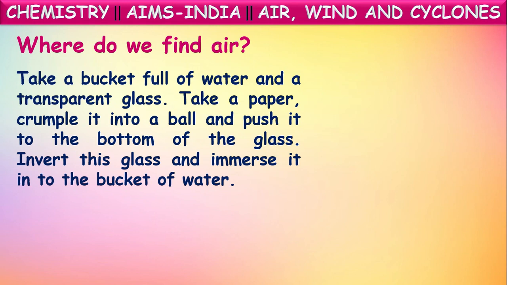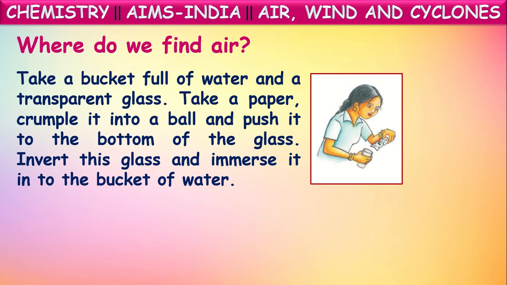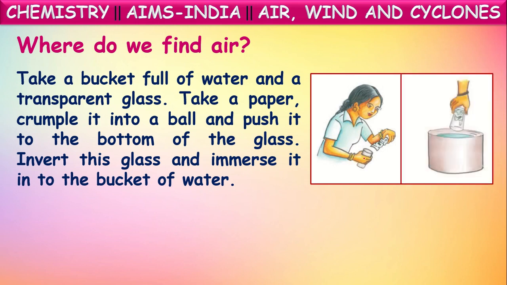First, let us do a simple experiment. Let us take a bucket full of water and a transparent glass. Now take a paper, crumple it into a ball and push it into the bottom of the glass. See, she is doing it here. She has taken a paper, crumpled it, and kept it at the bottom of the transparent glass. Now we have to invert this glass and immerse it into a bucket of water.